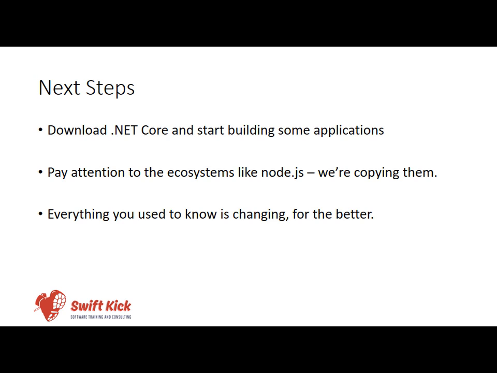Also, pay close attention to ecosystems like Node.js. If you've never worked with Node.js before, they're worth looking at because a lot of the ideas we see in ASP.NET Core are being copied almost directly from Node.js, just in terms of workflow and code management. It's still C#, but the ideas are the same. And then finally, it's still C#, it's still ASP.NET. If you've done any ASP.NET development over the past 10 years, you probably already know what's going on. You just have to learn the subtle differences.